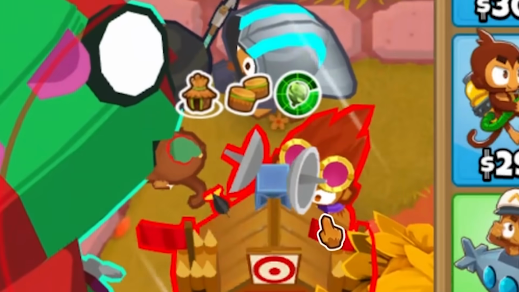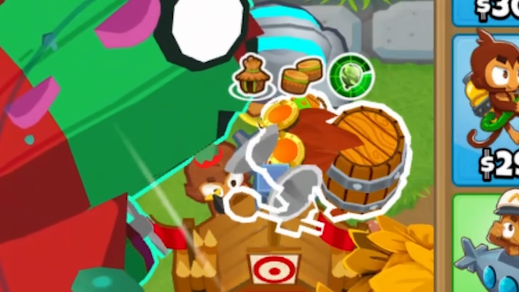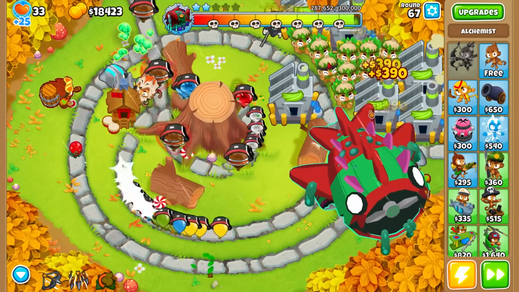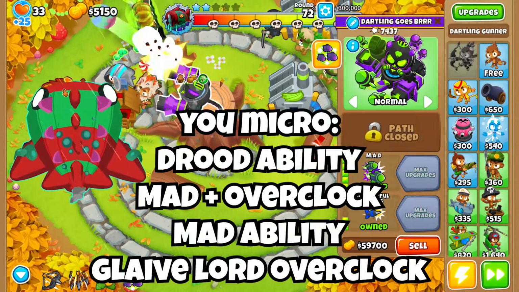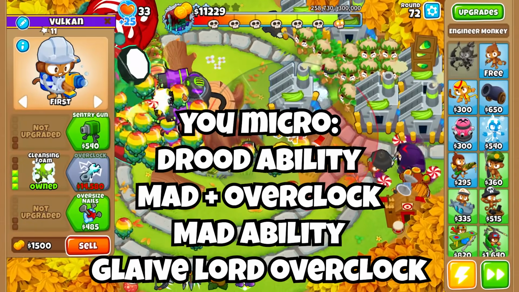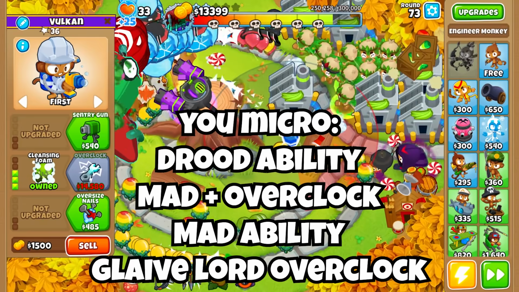So we upgraded all the BRFs, and now in the very end of the map, we placed 420 boomerang, 420 village, and 301 alchemist. It's very important. Now, as you can see, it's already halfway through and we barely dealt any damage to it. But now we place the MAD and we upgrade the guy to the Glaive Lord, because it will save our butts, it will destroy the Moabs and the ceramics.